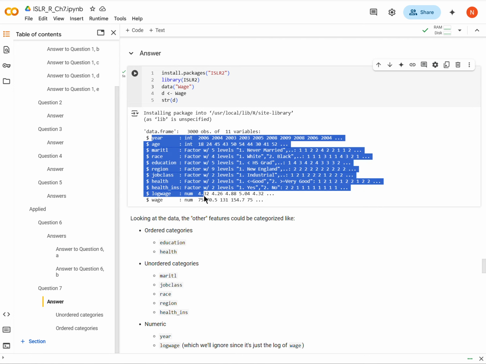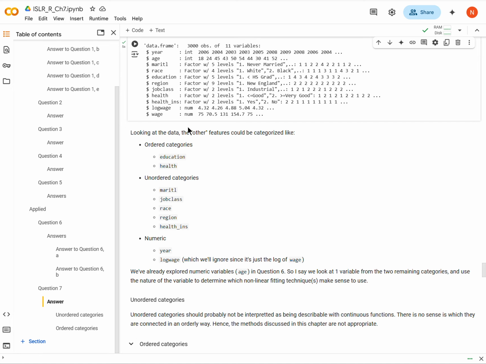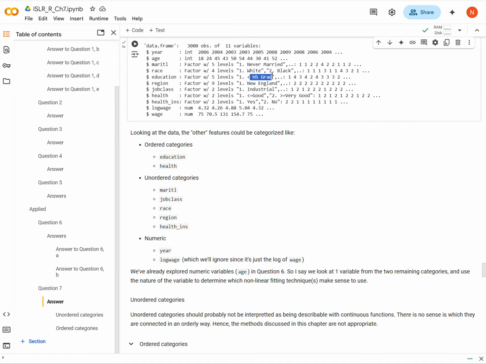And I'm looking at all of the different variables that we could look at. The first thing I noticed is that we could probably chunk these different variables into categories, okay? Some of these are what we'll call ordered categorical variables, like education. We can have less than high school, we can graduate high school, we can attend college, we can graduate college, and we can have an advanced degree, okay? So there's an order to the different values of education.